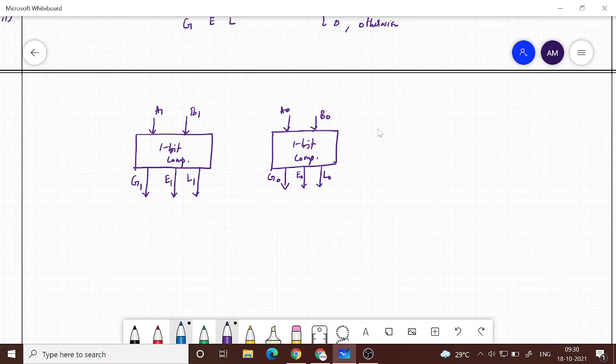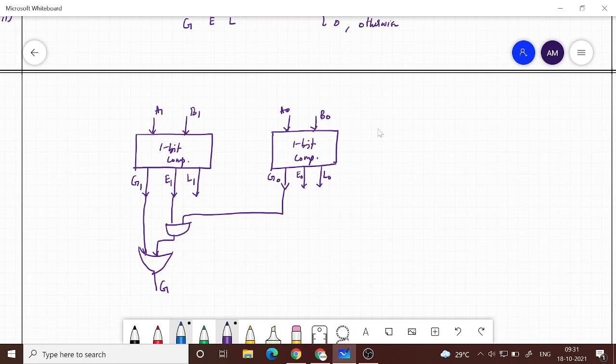So we need some combinational circuit to take the output of these two comparators and combine it. So what is the way in which we can say overall A is greater than B? If you see G1 equal to 1, then you can directly say, or we can say if E1 is 1 and G0 is 1. If these two are satisfied, then also you can say. So this is our G.